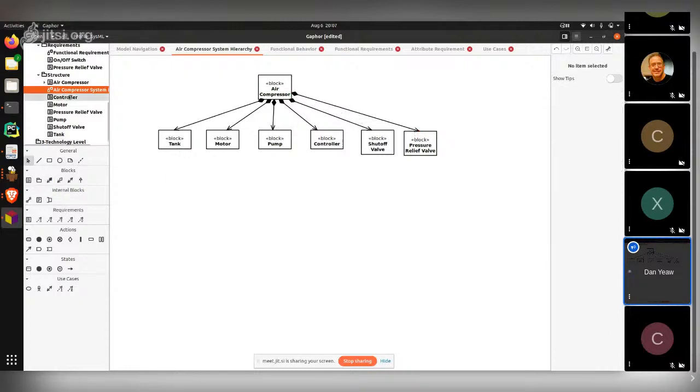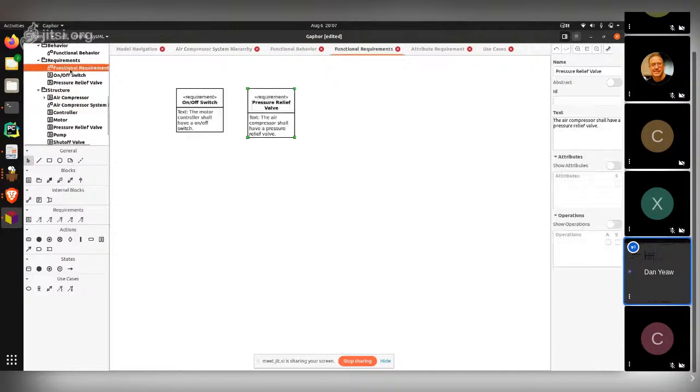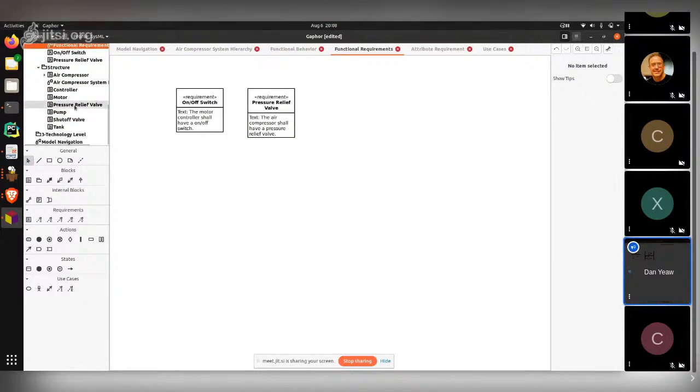And then when we go back to our functional requirements, we can take our pressure relief valve and bring it in here. And then we can say that this pressure relief valve satisfies the requirement. So now we've actually put a relationship between the structure and requirements.